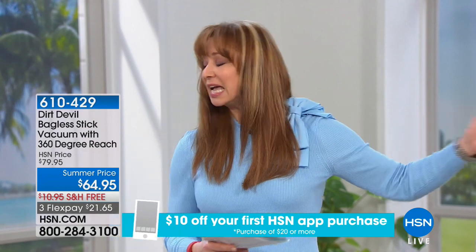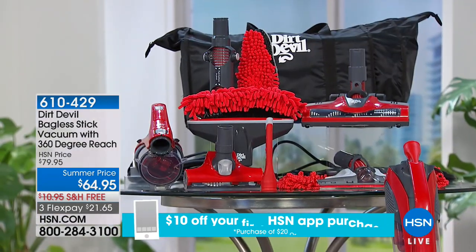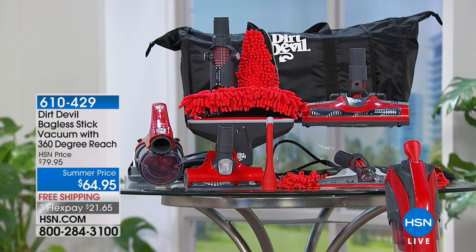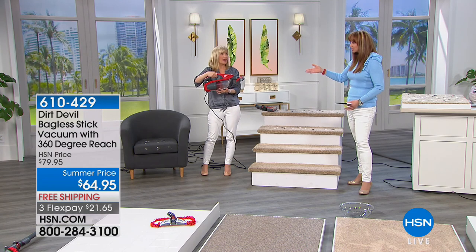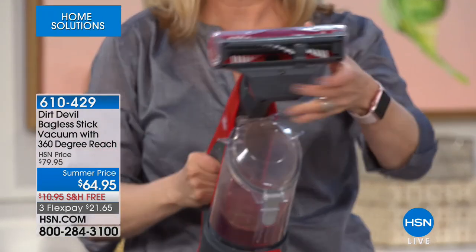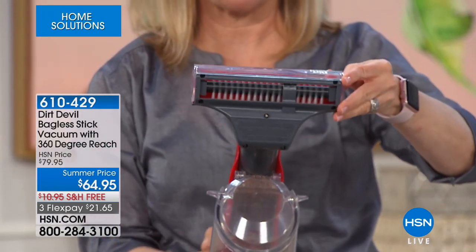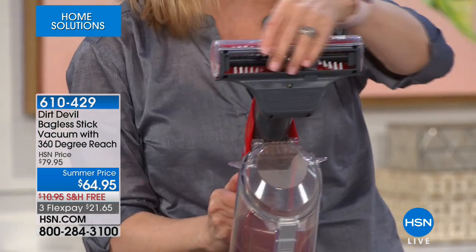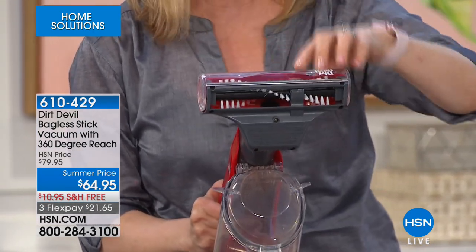I look at that table and I feel like I should be giving out item numbers for the different attachments or the different brushes like we would normally do. But really, Dirt Devil put the hand vac on the map, didn't they? And the red, if you recognize the red color, Dirt Devil's known for their hand vacs right here. And in fact, with Dirt Devil, they sell these pet hair attachments separately. All companies have some type of brush like this that they sell for $20 or $30. That's included in there.